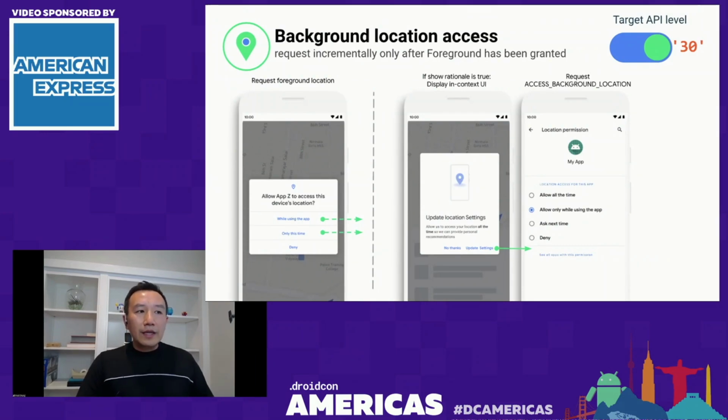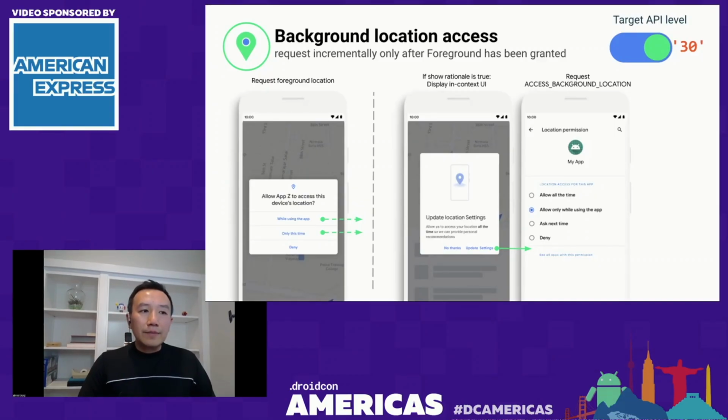If they click yes, they would continue using the app until they hit a point that requires background location access. Then, as an application developer, you can selectively decide whether it makes sense to show an in-app explanation to the user, as shown in the middle diagram.